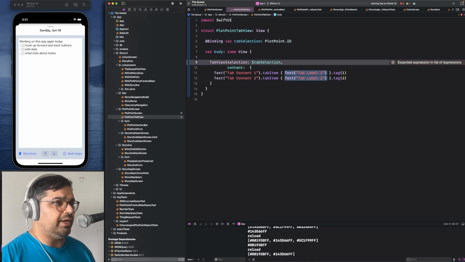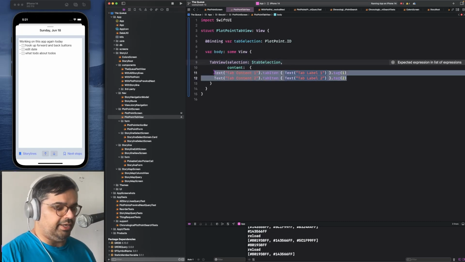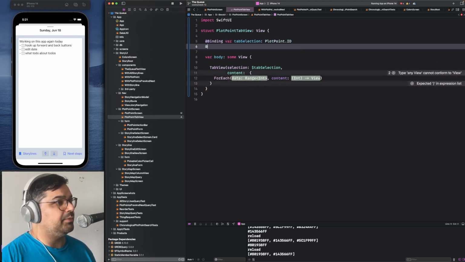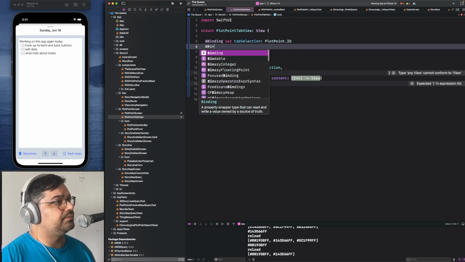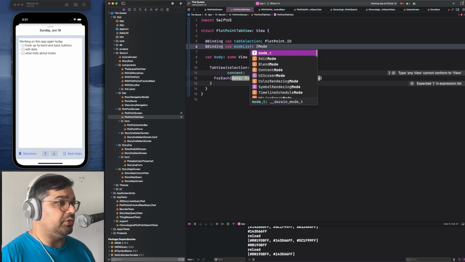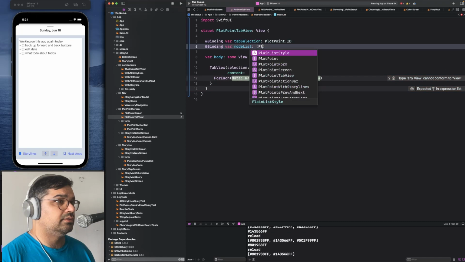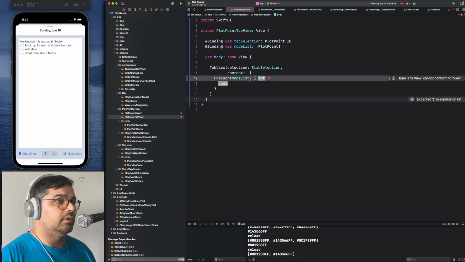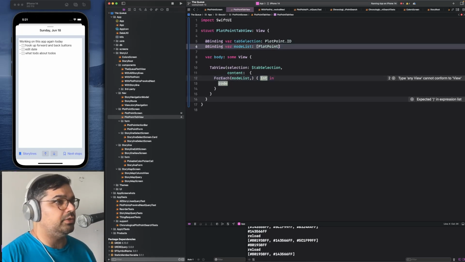So I guess we'll use this for now. And then I guess we'll have a for each. So I guess that'll be a binding to the current stuff that's loaded. And I guess, yeah, plot point dot ID. Let's just keep this all IDs for now.